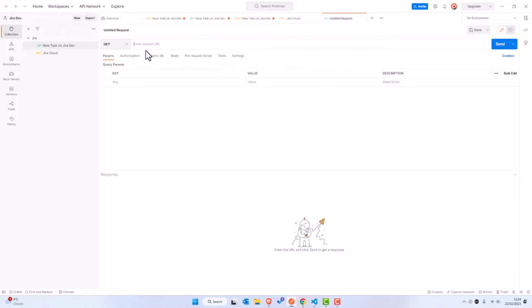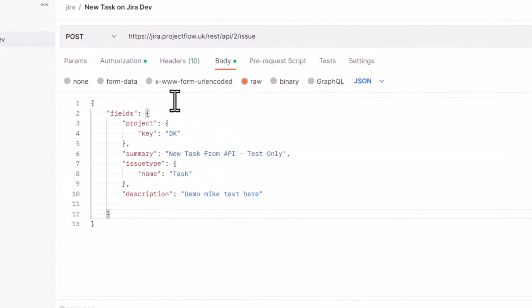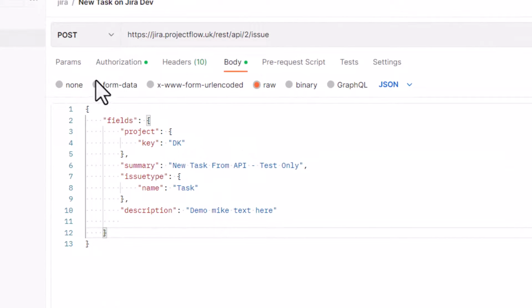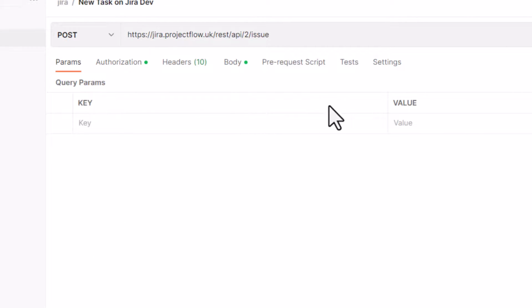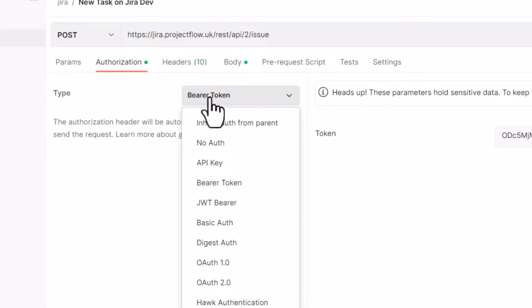Hit the plus button, and it's going to ask you to fill up required information. I don't need that because I already have it, but I will show you what to do. It's a super simple process. Do not overcomplicate it. By default, the params are okay, so you're going to ignore this.